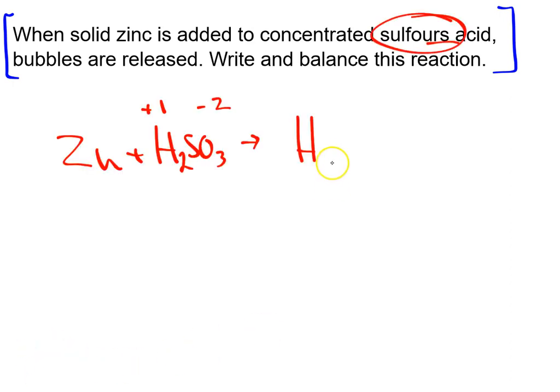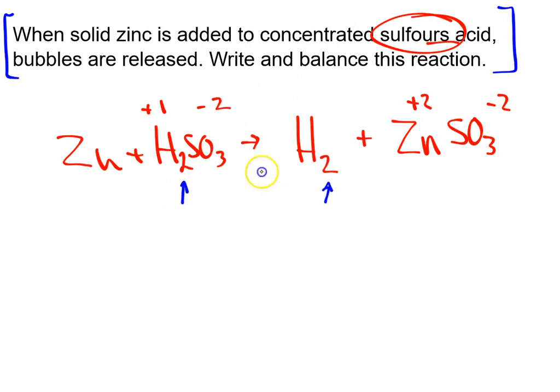All right, so you know it has to have hydrogen. Hydrogen's diatomic, so there's your bubbles, but there are still 2 things left over you can't just ignore. So zinc must be hanging out with who now? Sulfite, which is SO3, and it's a -2. Zinc is a +2, so no subscripts here, correct? So then you go to balance. The only subscripts really is a 2 here and a 2 here, and that's on the same atom. Now, I'm ignoring the 3, remember, because it's part of the polyatomic ions. So it is a subscript sort of, but it sort of isn't at the same time. So since it's already 2s and 2s, everything's already balanced.